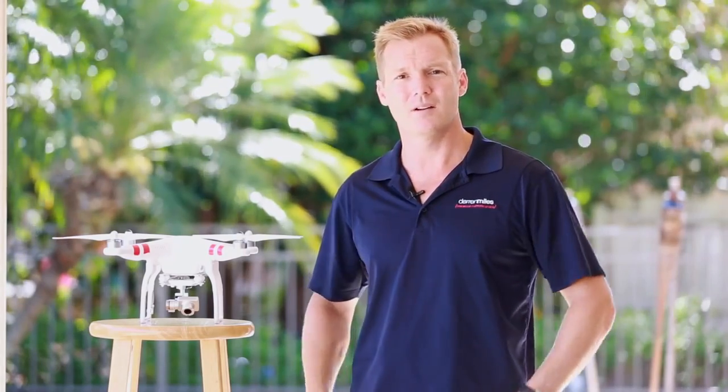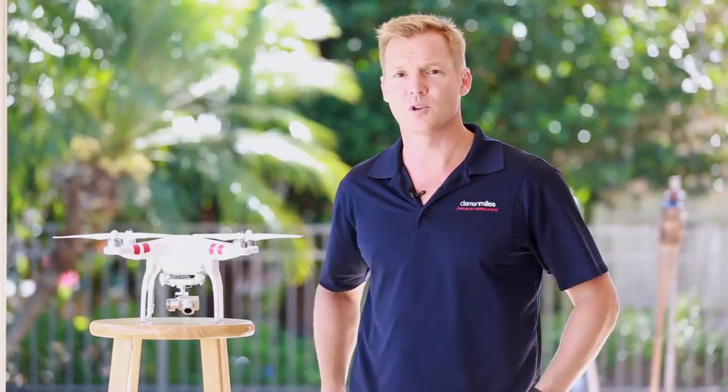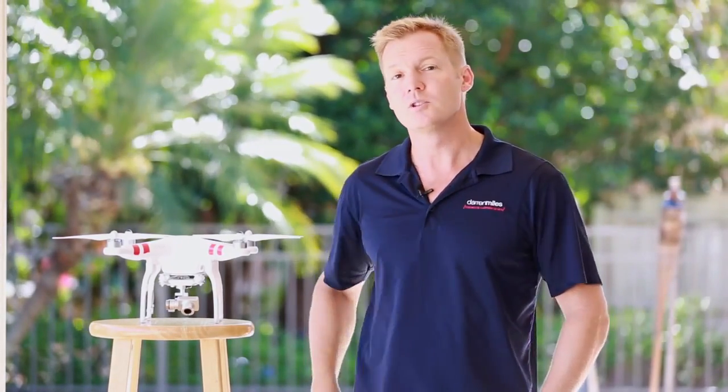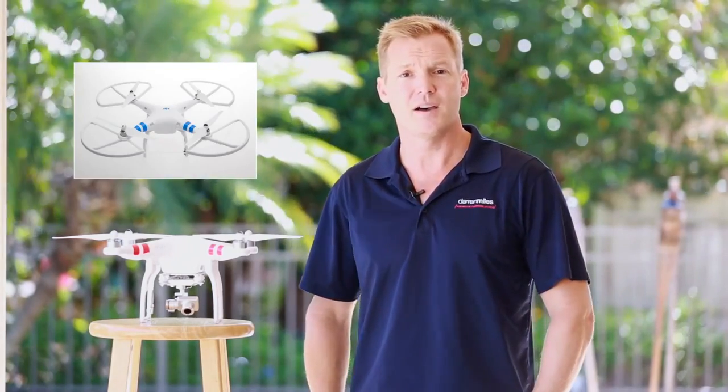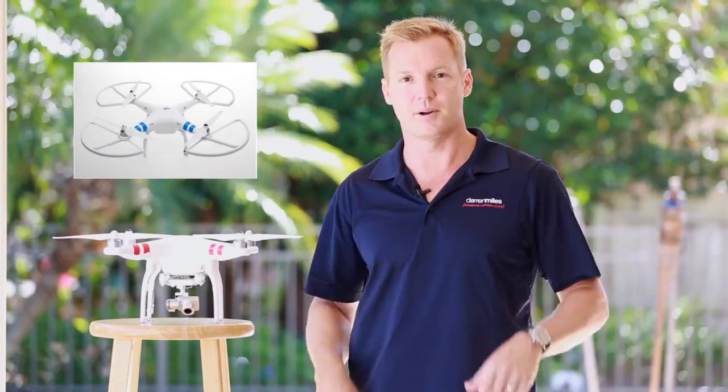What we didn't like, and this is probably problematic with all first-person viewer drones, was that it's really easy to get turned around and suddenly right is left and left is right, and you can get into trouble pretty quickly, especially if you're going to operate the drone in tight quarters. To reduce the risk of property damage, you may want to purchase the prop guards if you find that you need the drone on a regular basis in a tight spot.